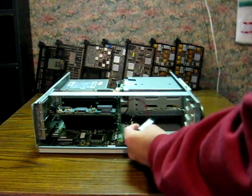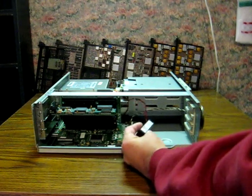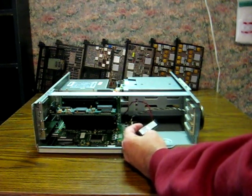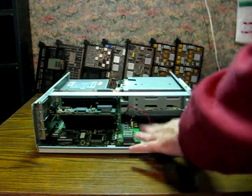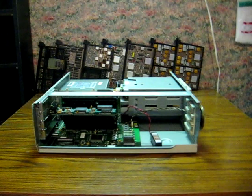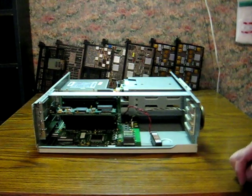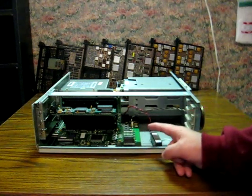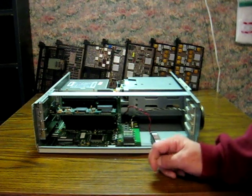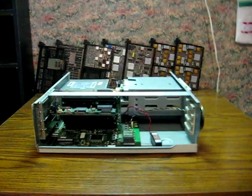Also takes a 3.6-volt rechargeable battery of some sort. I'm not sure how common these are, or if this one needs replacing yet, but if it's too much trouble trying to find the actual thing, I'm sure I could probably rig something up with some other button cell batteries or something. There's also 4 empty sockets here, which no idea what would go in those. I'll have to go through the manual at some point, and of course I eventually want to get a math coprocessor in there, because why not?